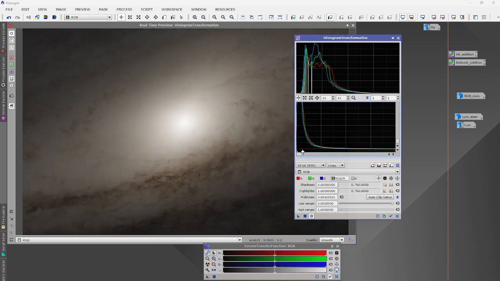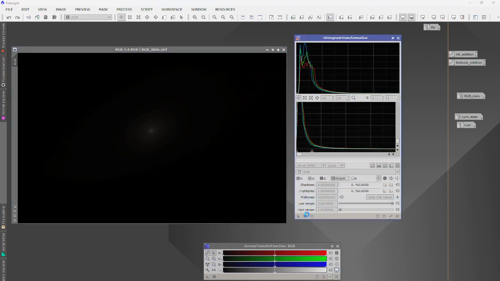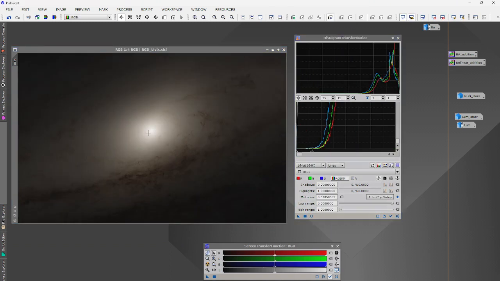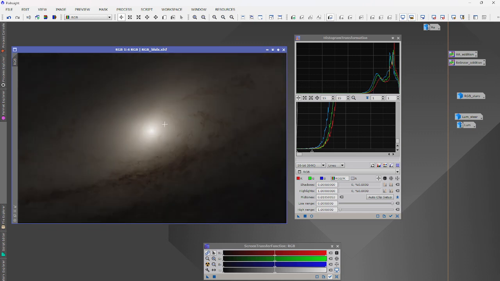Like, this would be too far. This is not enough of a stretch. Something like this is good, where you can still see the core and just barely the dust lanes around it, but it's also a non-linear image now.